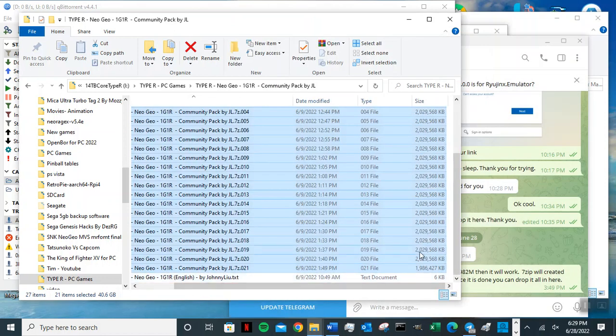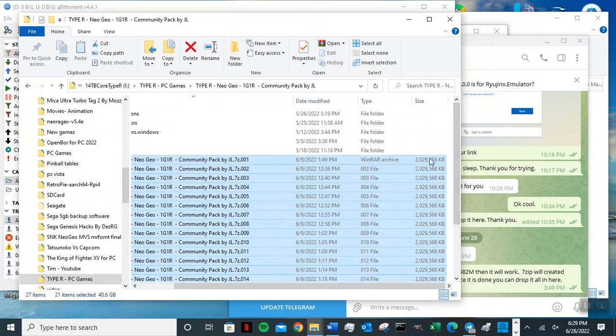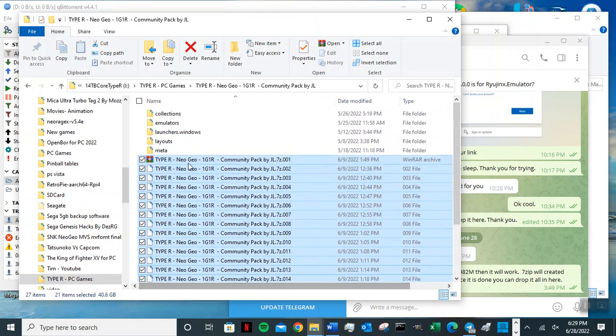See, when I use 1982, it gives you 2 GB and 29 something. So it's a little bit over 2 GB, but it will work because I tested it. So the last one was under 2 GB, but the rest of them are over 2, but it does work. So 1982 is the key number that I use to zip it up and then drop it. Okay, hopefully this video helped.